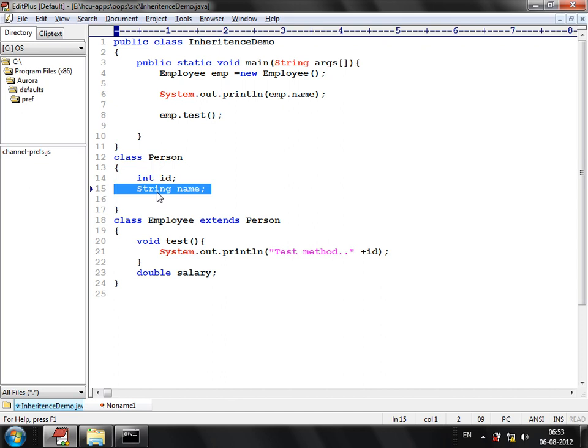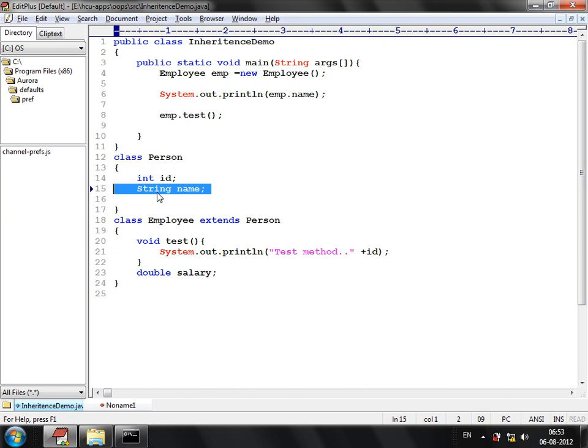They used to give some explanation and think about it. But without a second thought, we should say that if it is non-private, definitely it will be inherited. I expected that answer, but among them only one told it, and I selected only that person. So just apply your common sense.